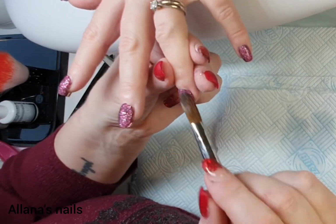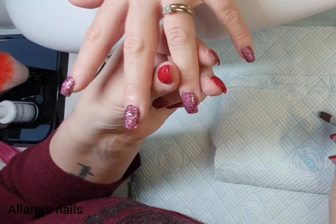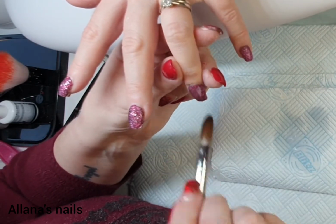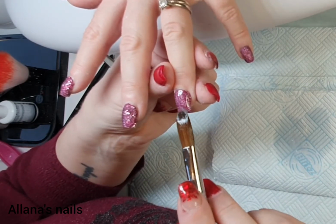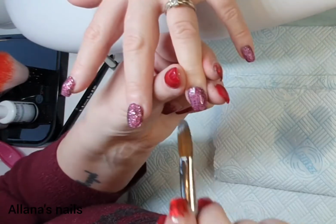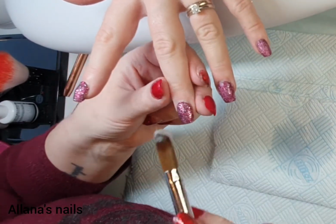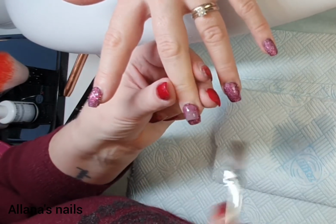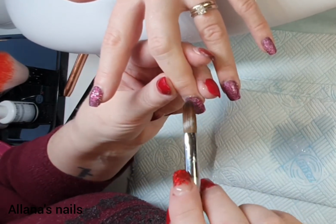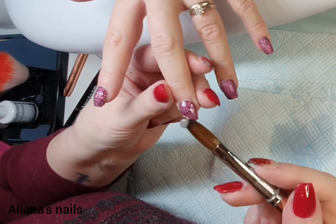Still making sure that they're structurally sound, that they're not going to snap or lift off or anything. But the last thing I want these to look is really bulky at the finished result. So I'm keeping them just sort of a nice shape, just putting on a couple of small beads of crystal glass. And because it's glitter, I am using the crystal glass a lot wetter. Just putting it on at the cuticle and swiping it down.